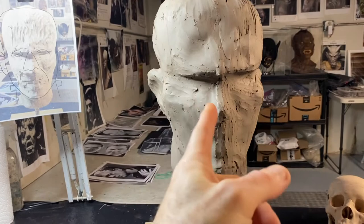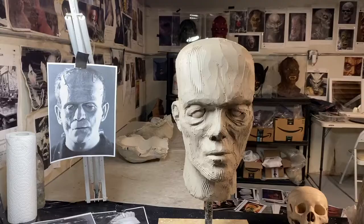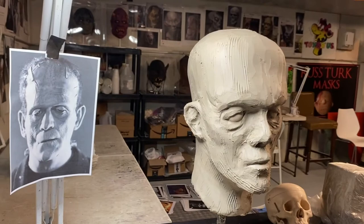because the eyes, nose, and mouth aren't even on this. Right now I'm just doing the overall proportions and silhouettes of the front and the side. All right, still blocking this out. Still very, very rough, but this is how sculptures start.